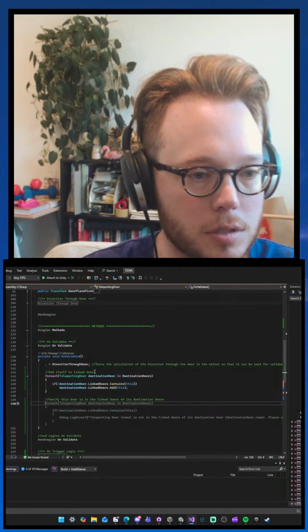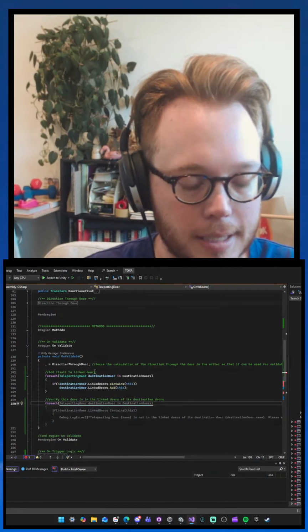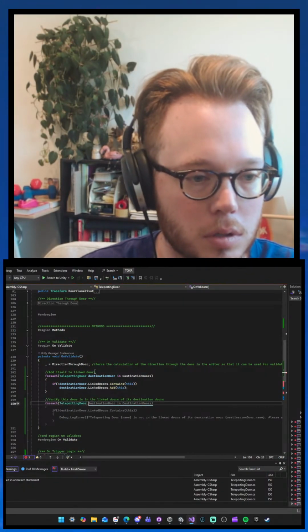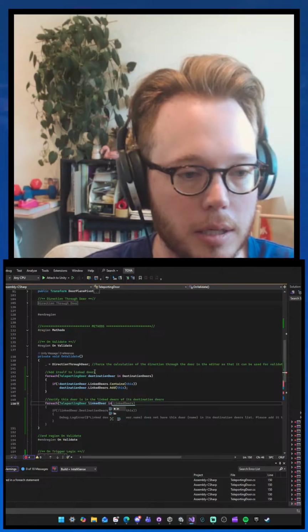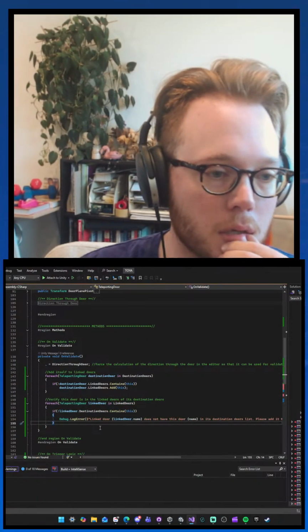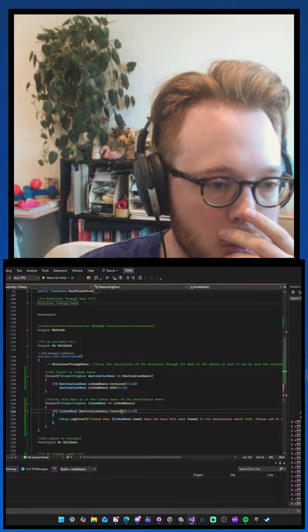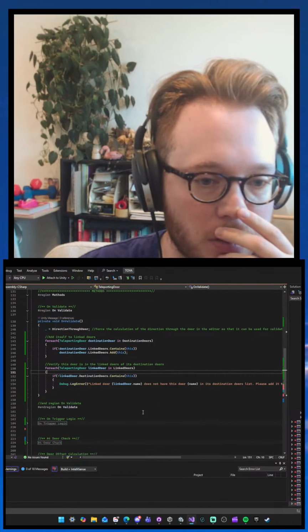So for each teleport door, linked door in linked doors, if linked door does not contain this, no, if linked doors destination doors does not contain this, then we've got an error.